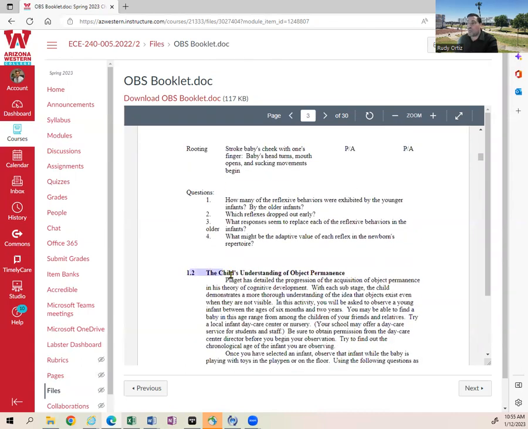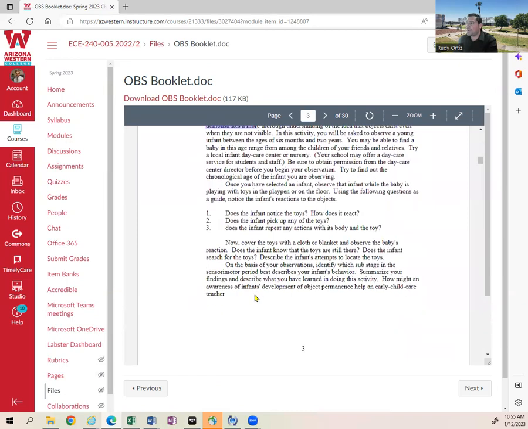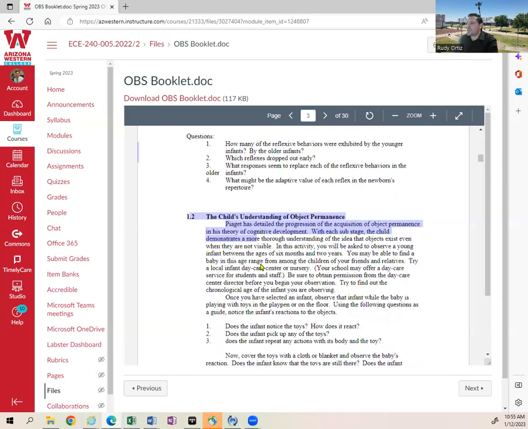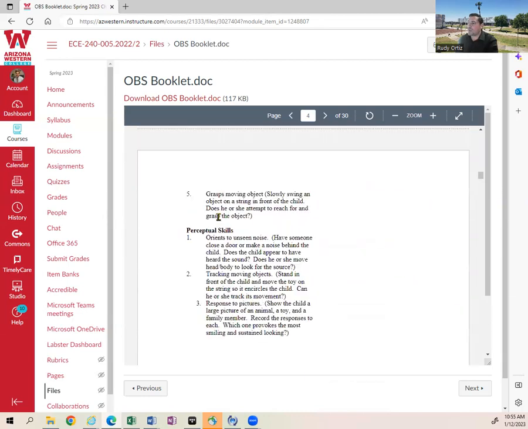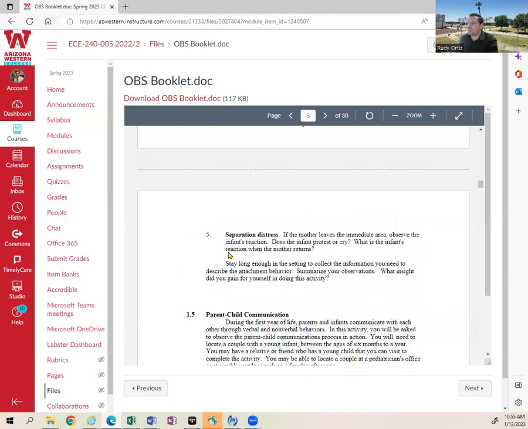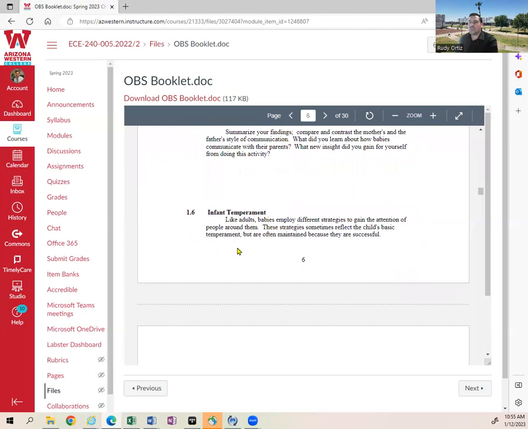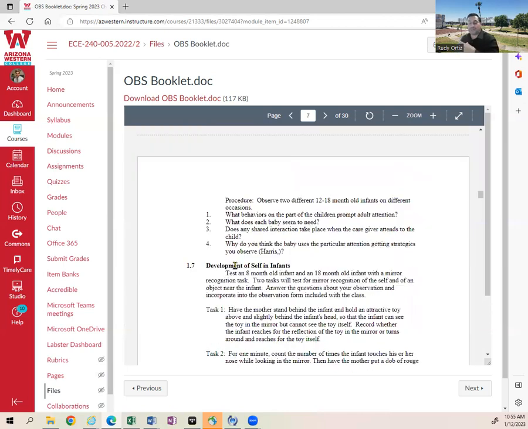Or maybe you want to do 1.2, and this tells you what you're going to do and what questions you're going to answer. Or maybe you want to do 1.3 or 1.4 or 1.5. The important thing is to pick one and execute what it tells you to do there. Very, very important.